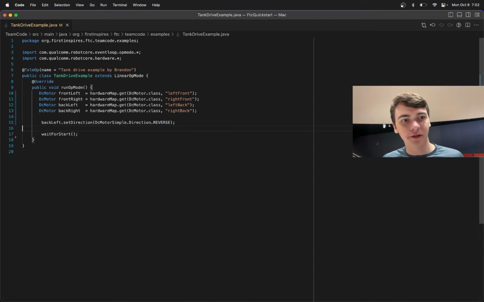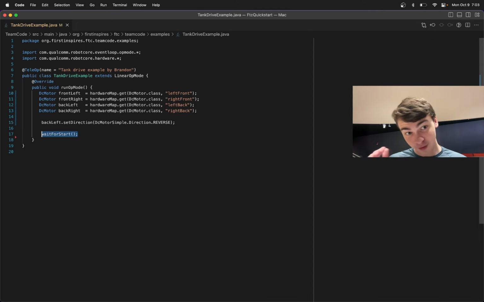The next thing you're going to see, now that at this point of the program we've done everything we need to do before the actual start of the match. There's a reason why we do all of this before we get to this line. This waitForStart line, all it's doing is waiting for you to actually push the play button on your driver station. So once we get to this point, you've successfully pressed the initialize button, and now you're waiting on the play button. So you're waiting for the match to actually be started.